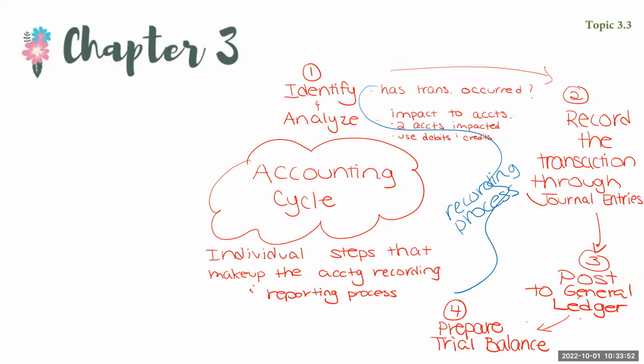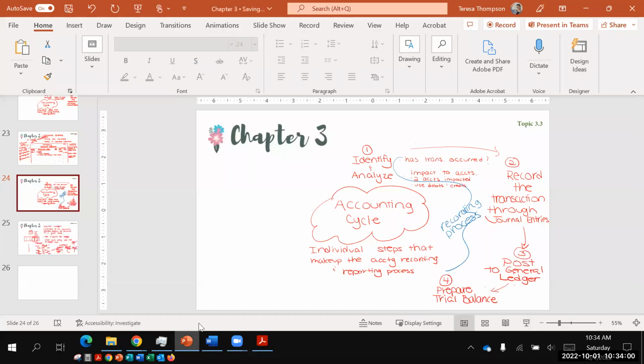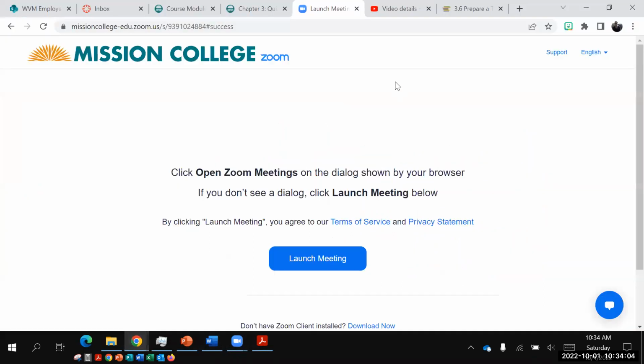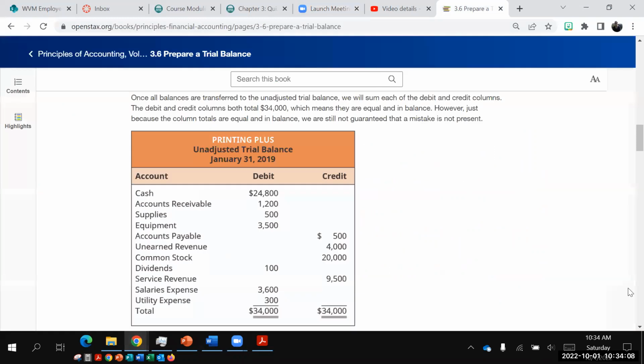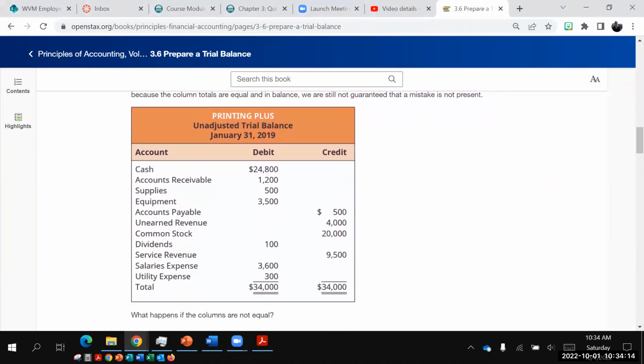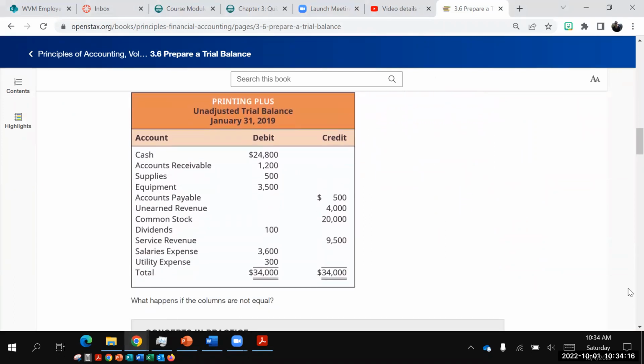So we get through the recording process in chapter 3. I'll let you read about the trial balance in the book. Let me just show you a quick sample of what it looks like. Here's what that trial balance looks like in your book. You're just going to list all your accounts and their ending balances.